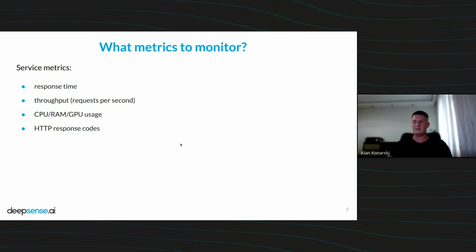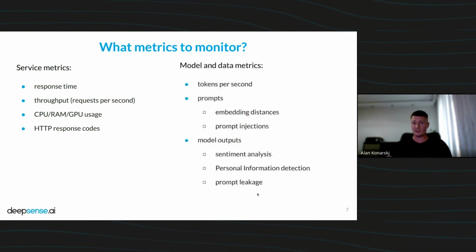And there is also a second group of metrics related to the LLMs. To this, we can include the already mentioned tokens per second. On the next slide, I will show you why it is important to measure this metric. But also metrics related to inputs and outputs of our application.